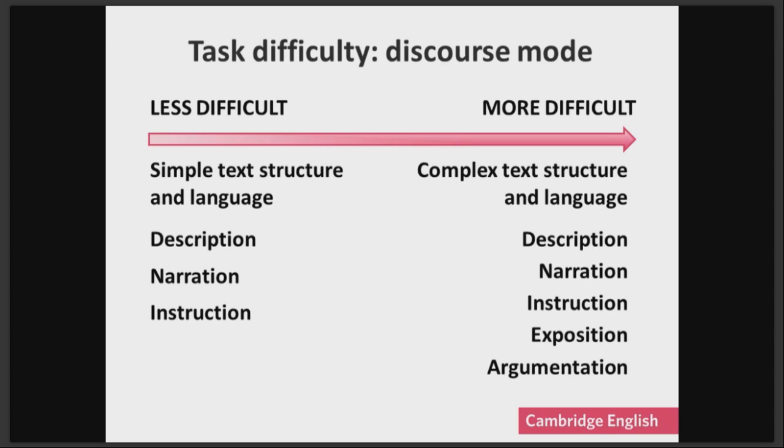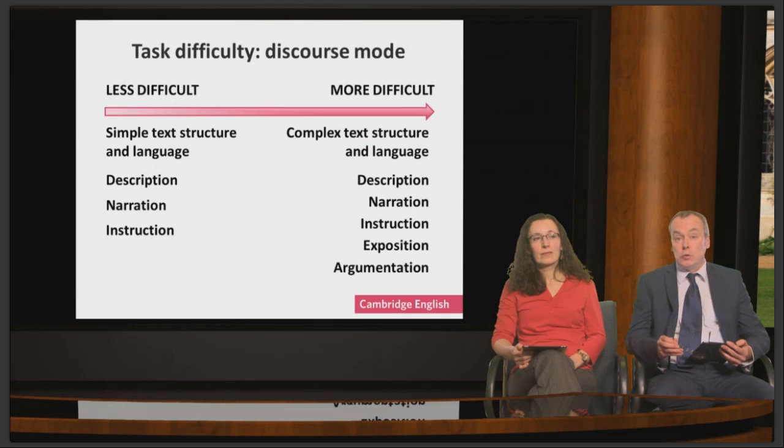That's why at lower proficiency levels, such as A1 and A2, for example, appropriate discourse modes are description, narration, for example, a text telling a story of an event, and instruction. Tests set at higher levels, B2, C1 and C2, should challenge the candidates by requiring them to also read and comprehend argumentative texts, which provide views or attitudes on a subject, and expository texts, which define, explain and exemplify a concept, term or phenomenon, for instance, a company merger.